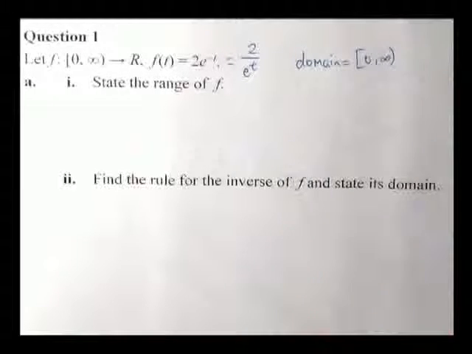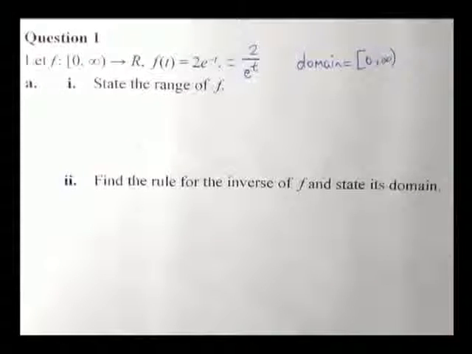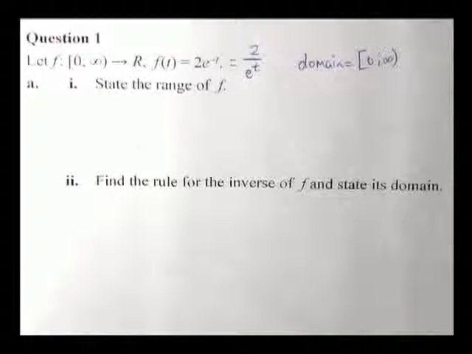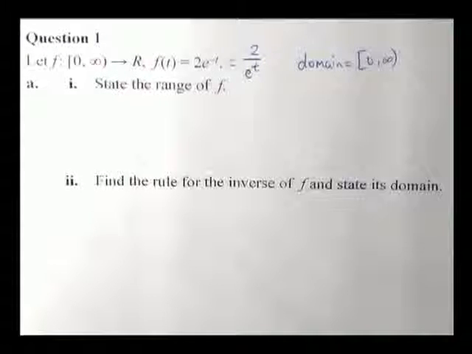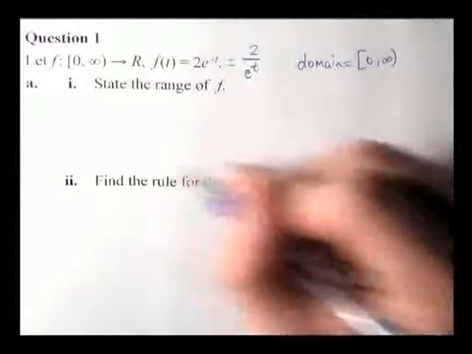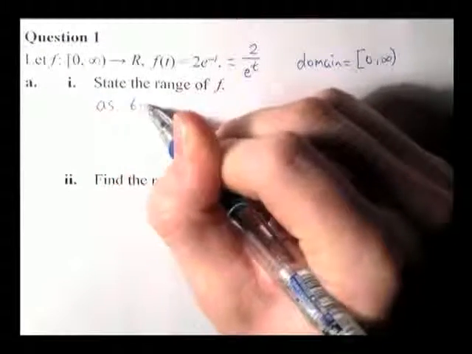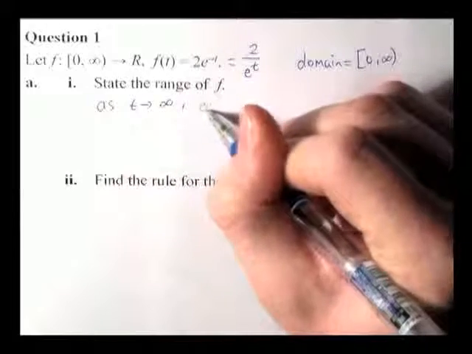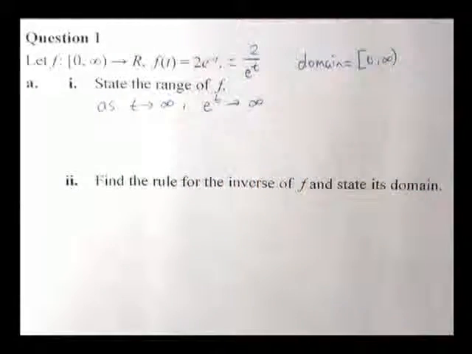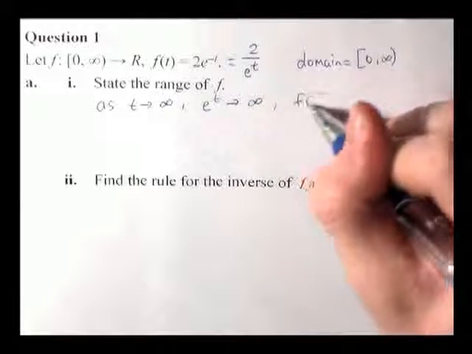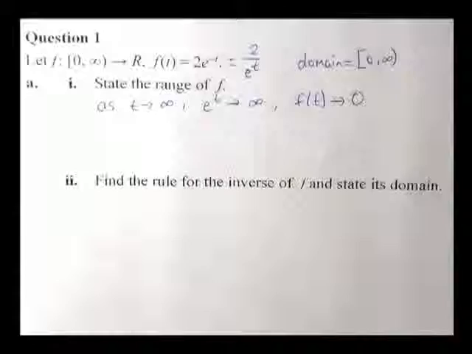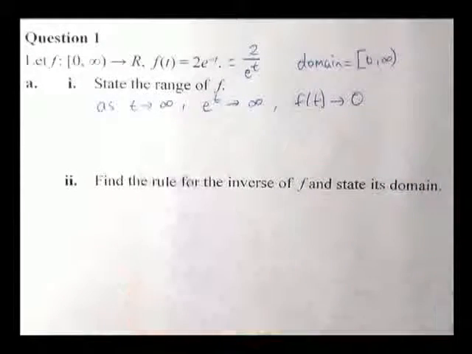Now, it's important to note, because it's the denominator here, as e to the t goes up, it actually makes the whole function value go down, because we're dividing by a number that's increasing. So if t is at positive infinity, we're taking e to that, which is very, very large, and we're dividing by that number. So f of t is very small. So we can just have a think about this and start to frame the question. As t tends to infinity, we know that e to the t is going to get very, very large, and so therefore f of t is going to get very, very small. And so this gives us a bound on our range.